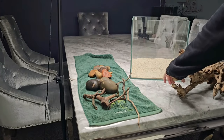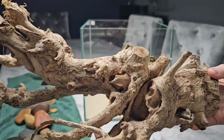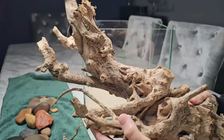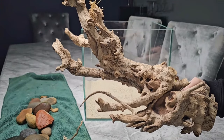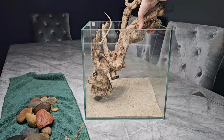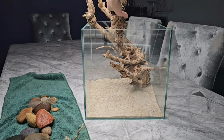The wood I'm going to be using in the scape today is a piece I've used before in a previous scape — it's called Mojo Barrico wood. I actually bought it for a shallow tank I did a while ago. It has a flat end so I'll have to find a way to hide that, but it's got lots of nice textures and nooks and crannies for epiphytes, and it stays quite light coloured which I really like about it.